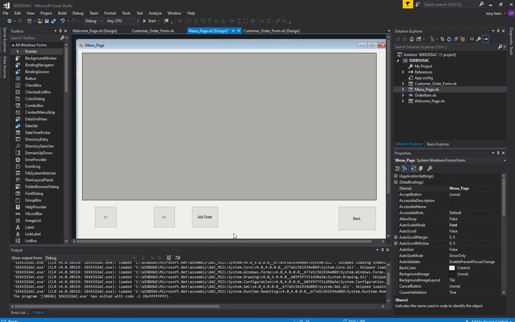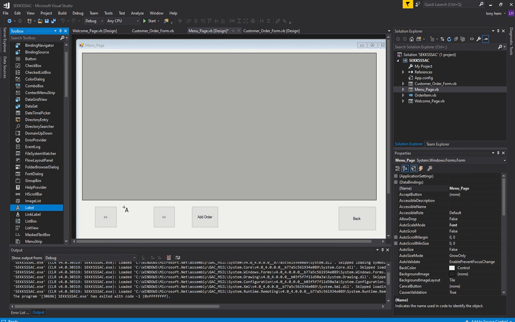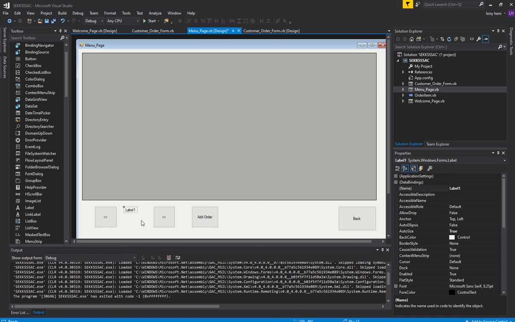All right, so I should have some kind of label here that I could change the order. So this should give me the current order amount for the particular item. And I should have some kind of label for the actual item that I've selected, just in case I get confused which one I'm selecting.